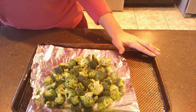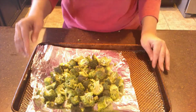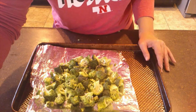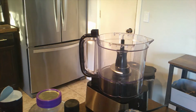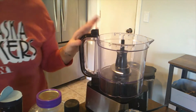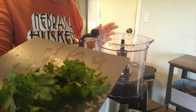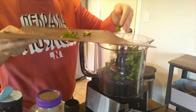And then we're going to grab the food processor and combine the pesto. So I'm going to set this aside. I'm going to get my food processor out, and then we'll finish the dressing. I'll be right back. Okay guys, so there is my food processor here. So now we're going to add in the pesto ingredients. So we're going to combine 1 cup of parsley leaves. Got it right here. Fresh cut parsley leaves.